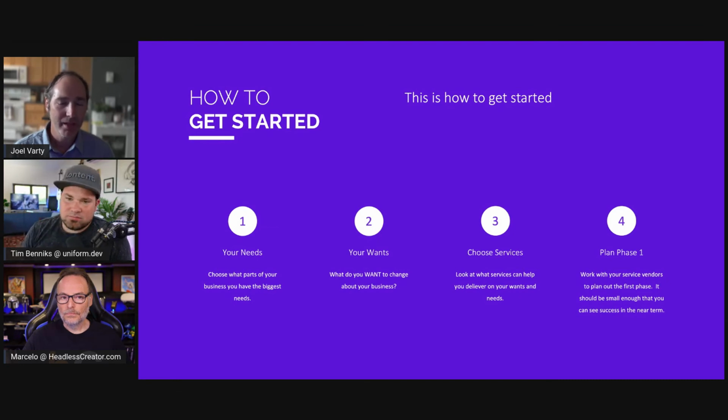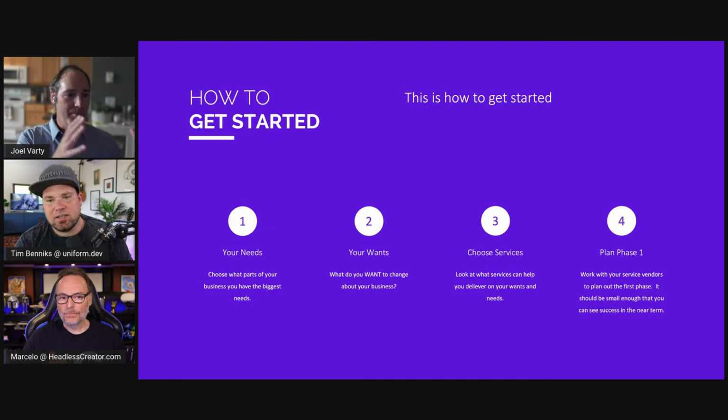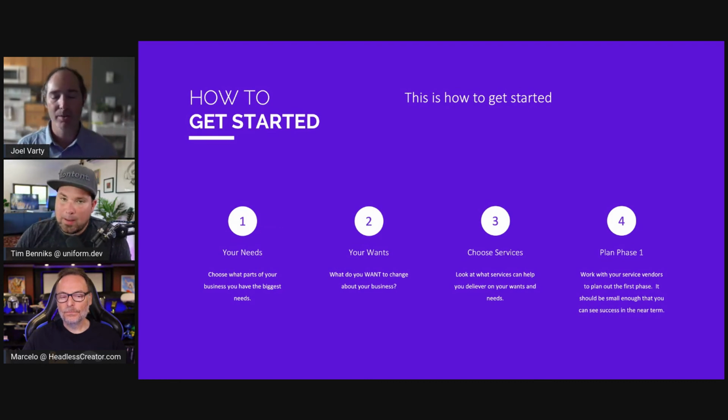We've seen that at Agility too, where folks have had an old .NET site that's doing a lot of different things, and it's got a lot of things that they need to keep doing, and they've moved over to Agility and Next.js, a couple of the things slowly, page by page, using a CDN to determine where things are routed and how it goes in the back end. Yeah, the DNS is key there.